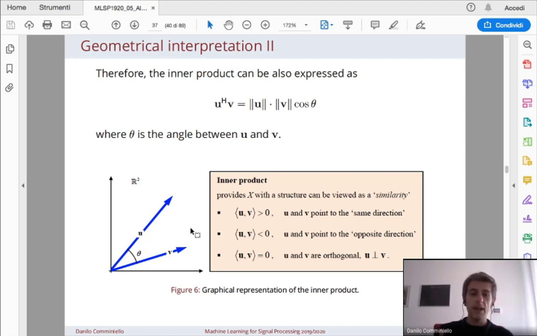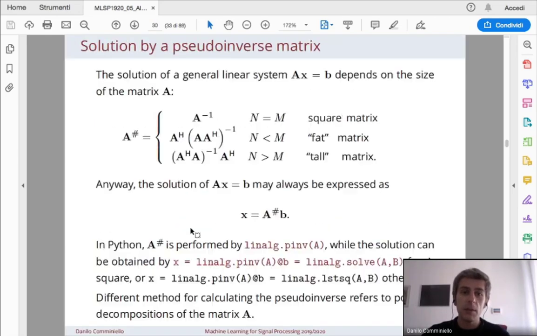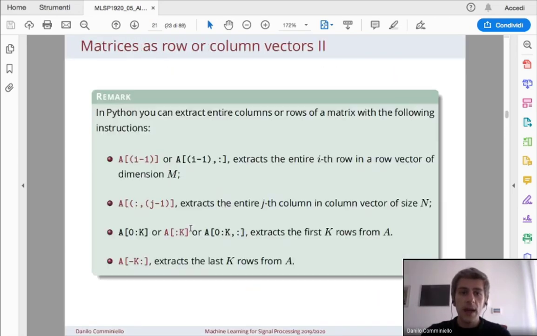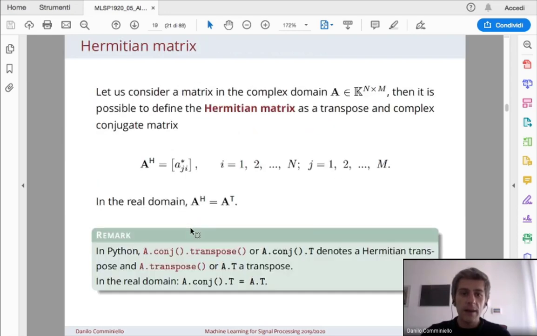From this kind of geometrical interpretation, you can derive some advanced properties about signals. It is very important that when you think of vectors, you can think of signals, one-dimensional signals, and so every kind of property that refers to vectors can be transposed to signals. We will see some examples later in the course, but it is very important to have some basic notion about this.